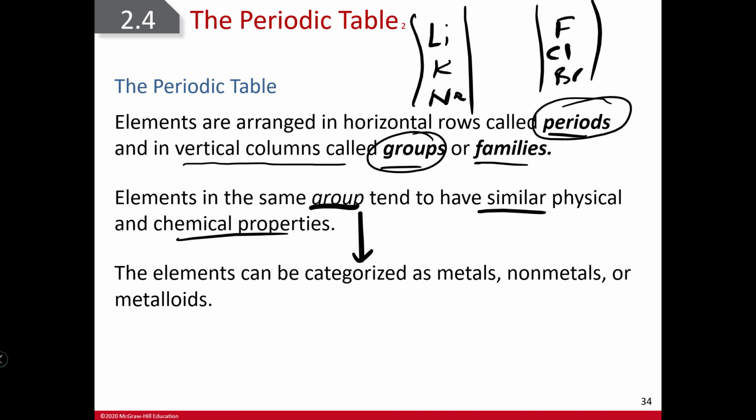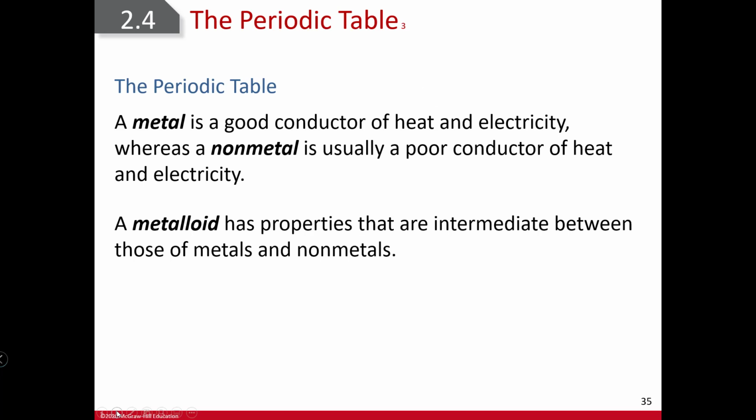All right. We've seen the categorizations: metals, nonmetals, or metalloids. You need to know where those are. So there must be differences between metals, nonmetals, and metalloids. Otherwise, we wouldn't be able to distinguish. We wouldn't be able to put those strong dividing lines between them. So metals are good conductors of heat and electricity. You know that. They are shiny.